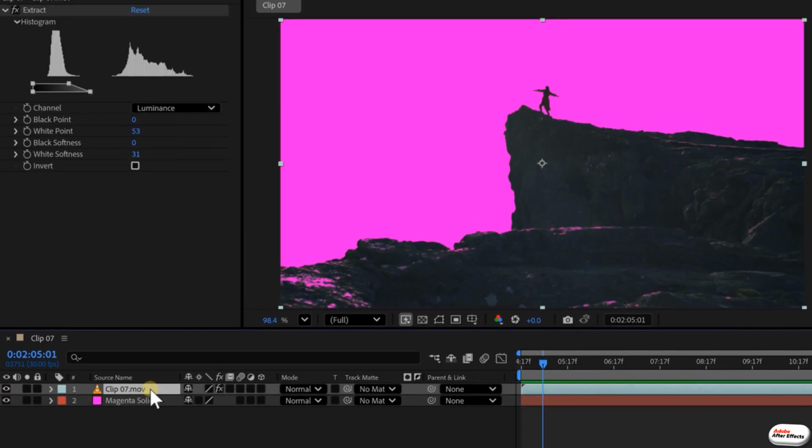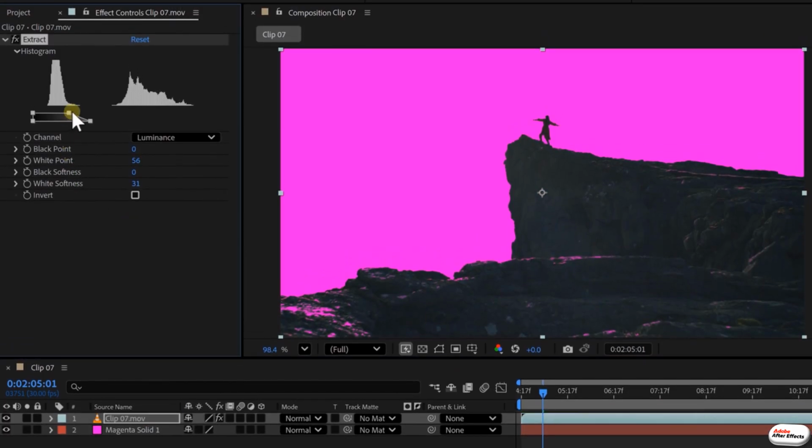So I'm going to select my clip again, and I might want to readjust until all that purple is gone. But sometimes it's just really hard to get that purple out of there to get a good key. And if we're working with a shot like this where it's just static, the only thing we got to focus on is the model, and she looks pretty good. She has been keyed out pretty nicely.